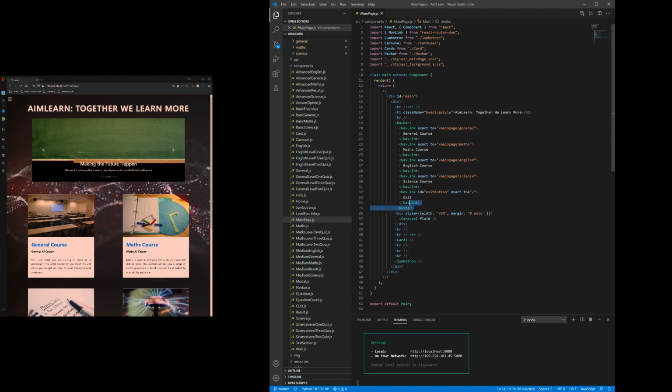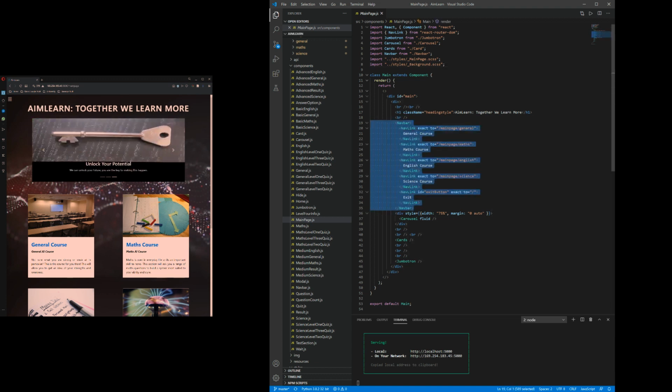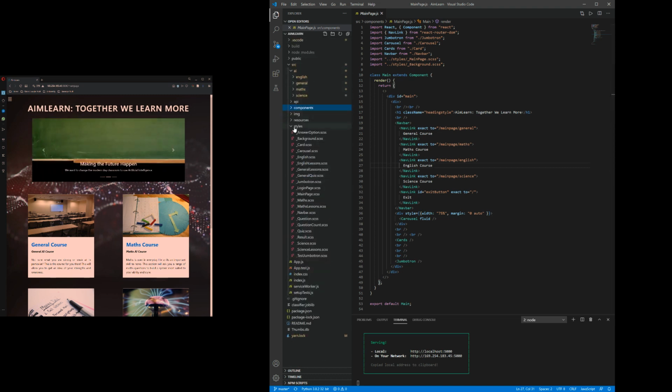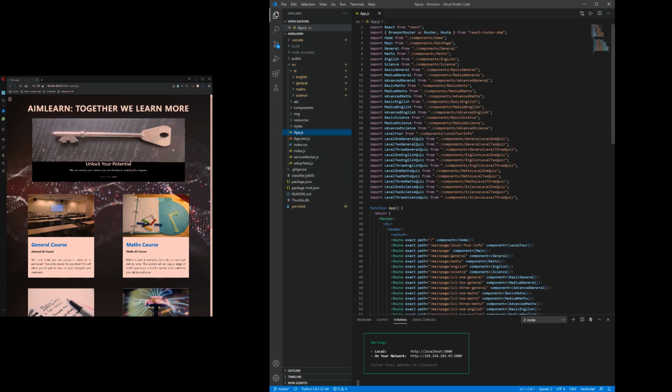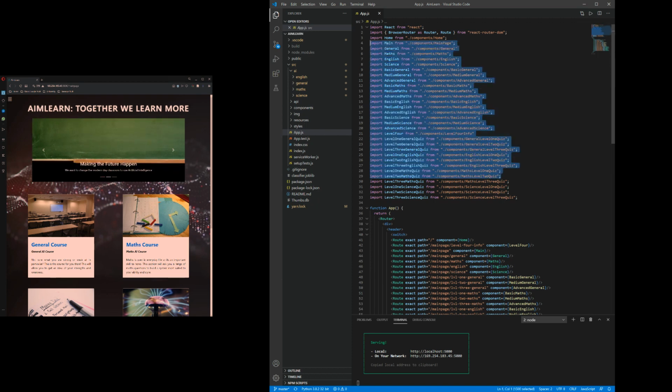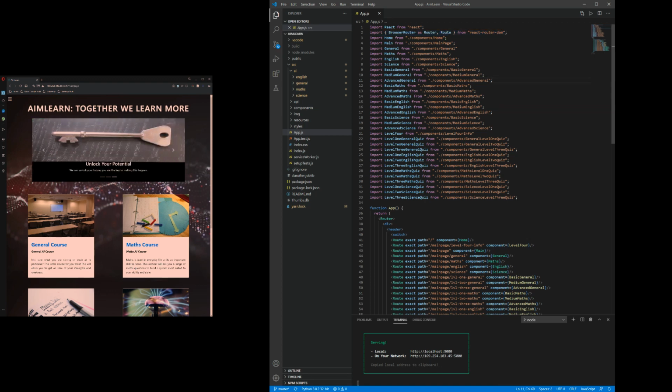I'm also using links as well, which is basically a way of routing in React, which is just a way of hopping from one page to another. The way that the page is set up in order to allow it to route from one page to another is from the actual main app file, which calls in a tremendous amount of different components. Basically, it calls in the various different courses for maths, English, science, as well as the document object model, and then a few APIs as well, which form the basis of the quizzes.